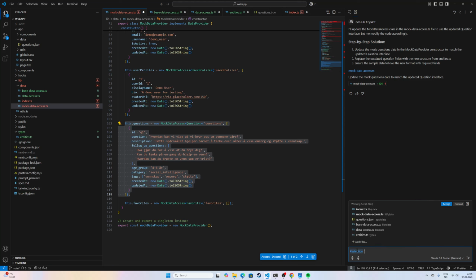Selection. Add the remaining questions from file questions.json.